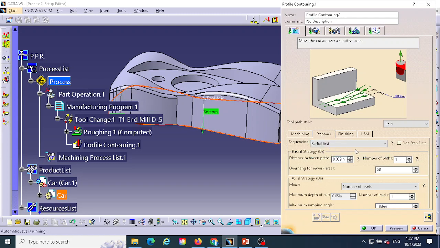So it's just radial first. Just that one is a good one. I chose that one. Distance between passes, it depends.